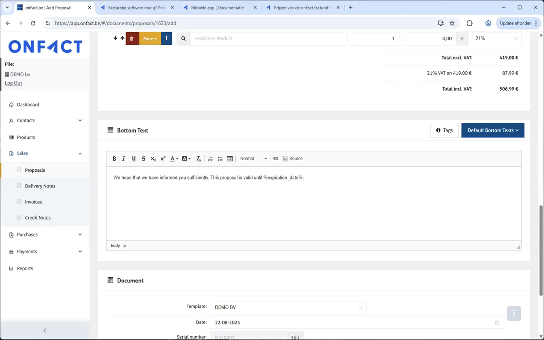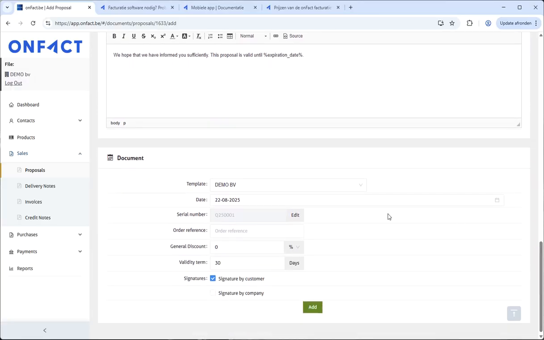Next, we move on to the very general information of our document. Template refers to the layout that you're going to apply to your document. Generally, your template would include your brand logo, certain colors, to really fit the look and feel of your business. Then you'd have a date for your document and a serial number. The serial number can be modified in terms of structure because perhaps you're using some kind of other numbering, and then also on the part of the final serial number, which can also be modified to match the current document number that you're using, let's say, in another system.